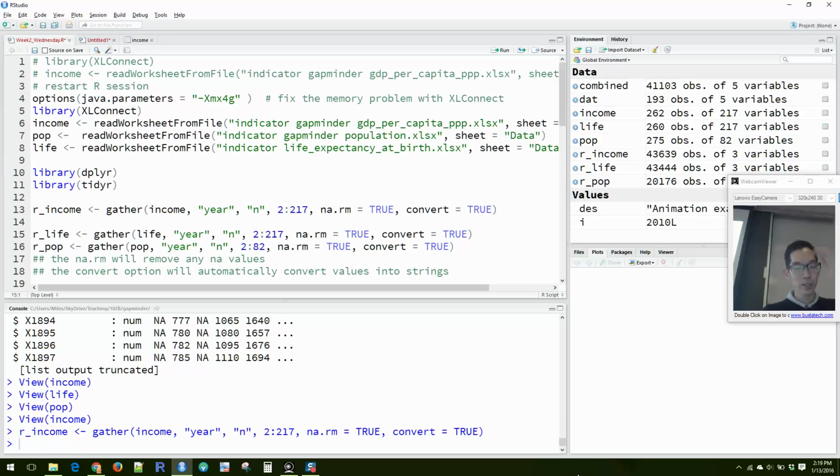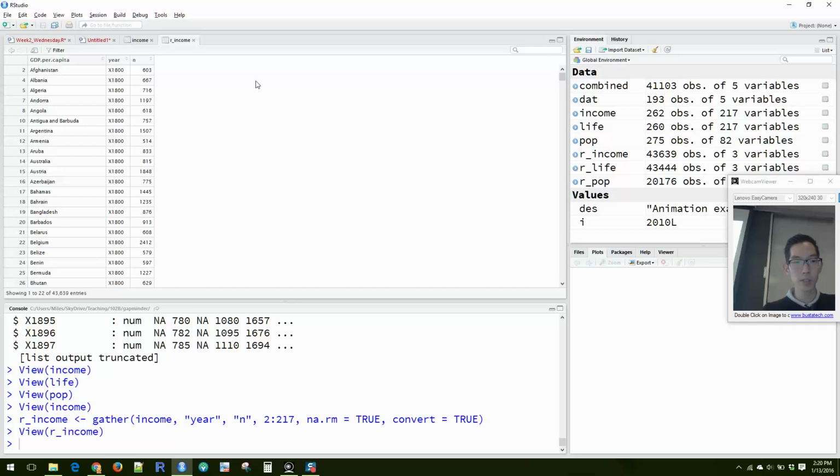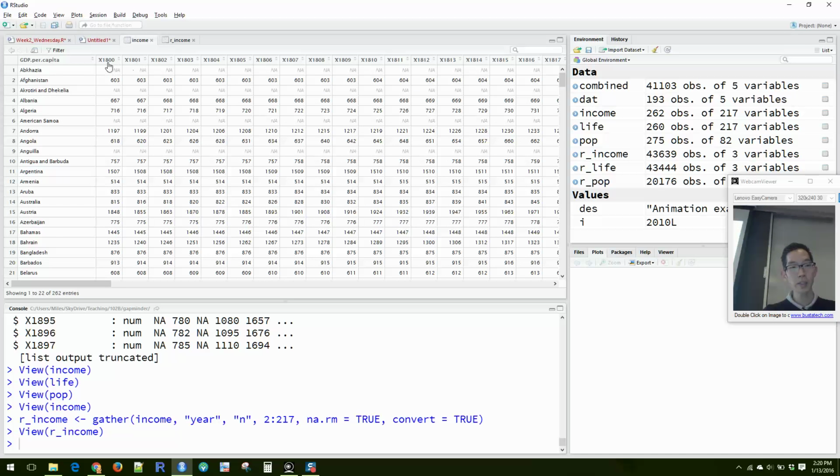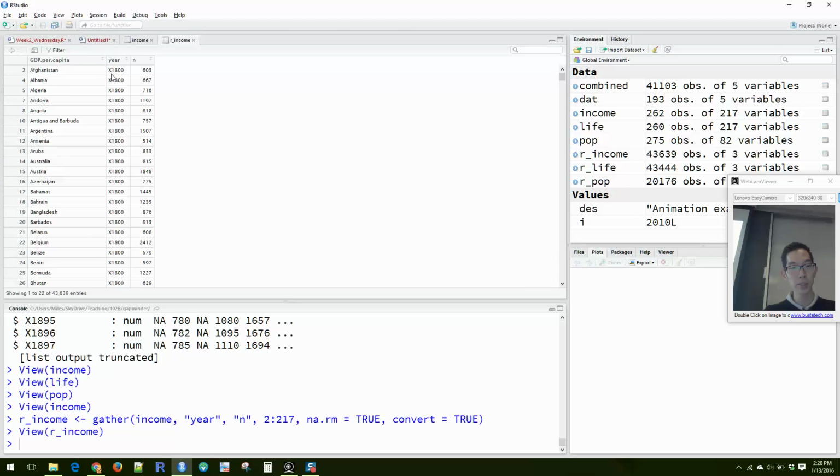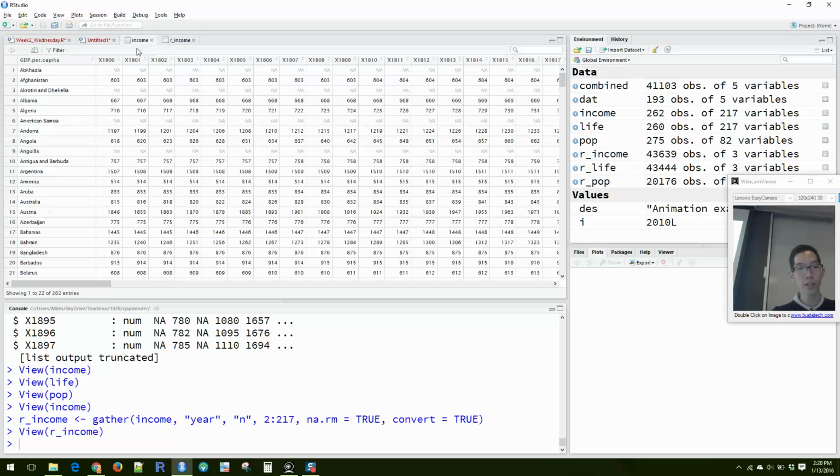Okay, and so when I run the command, it's instantaneous. I can then take a look at what our income looks like. What we see is indeed it has taken this entire set of columns and said, we're going to take the year and call it X1800, and then each of these rows, so Afghanistan in 1800, had an income per capita of 603.